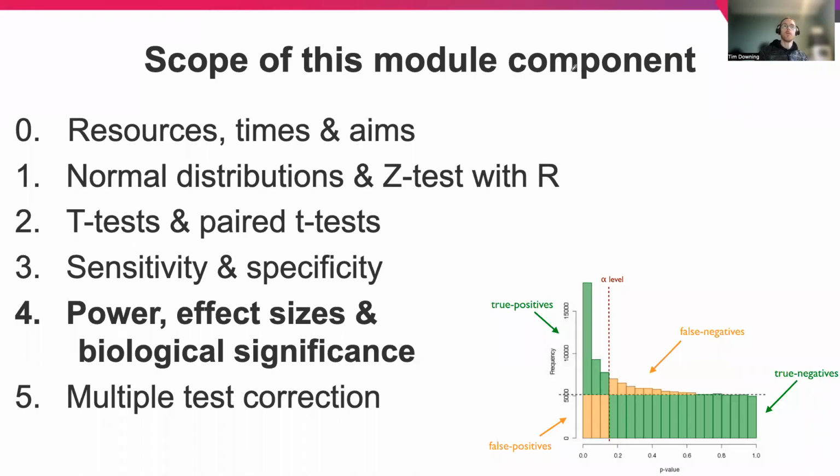So welcome to video 4 in ST2 on hypothesis testing. This time we're going to talk about power, effect sizes, and this important issue of looking at things from a biological context and thinking about biological significance, if we're going to use the S word at all, but not about statistical significance because it may not have any biological meaning. We don't want to fall into some sort of spell of having small p-values.